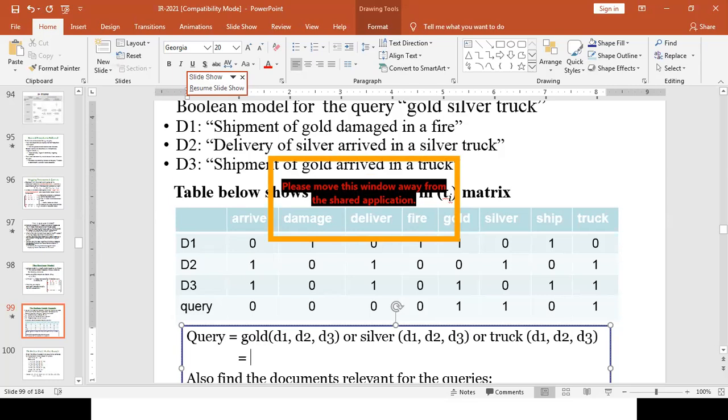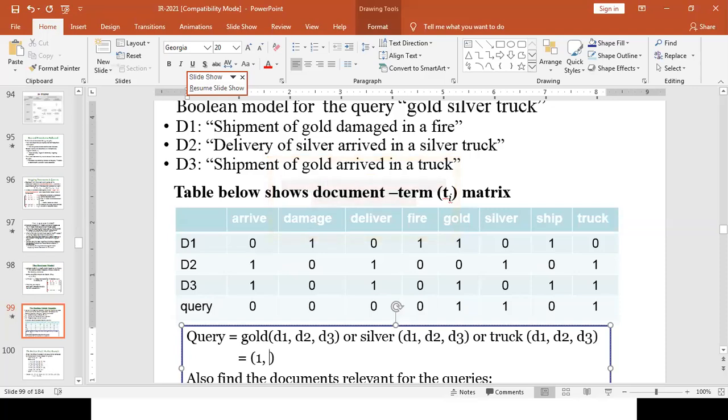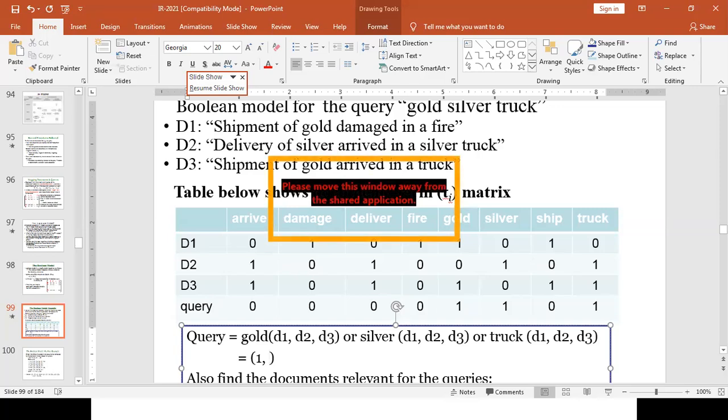When we are looking at gold, D1 already contains gold. What about D2? So we are referring to column wise, what the distribution of gold looks like in the three documents. If you are looking at the gold column, D1 is 1, D2 is 0, D3 is 1.